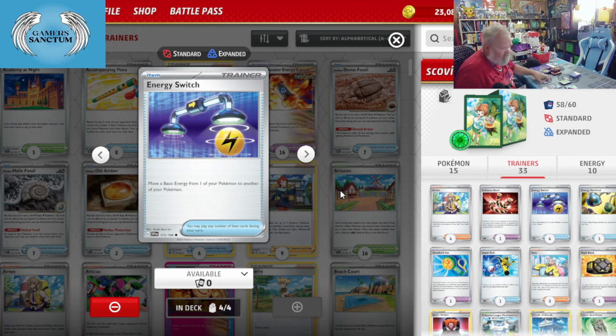1, 2, 3, and 4. Crucial card for the deck. We have four of those. Energy Retrieval. I almost wish I could play two of them. But I think once the deck gets to a certain point, we almost don't even need them.